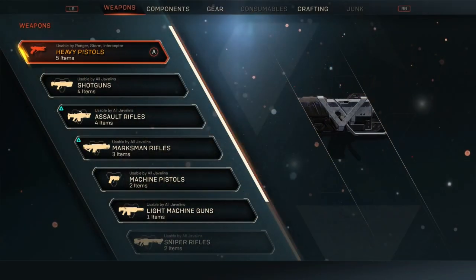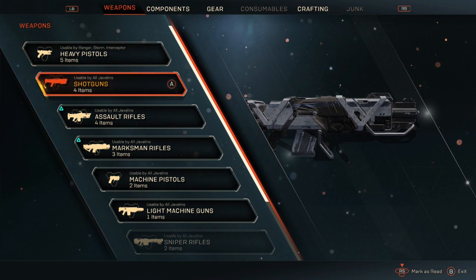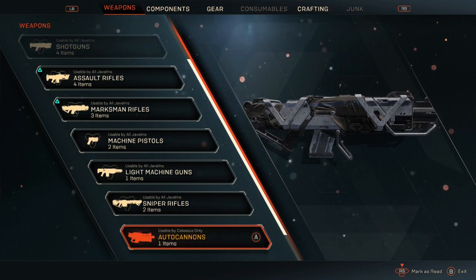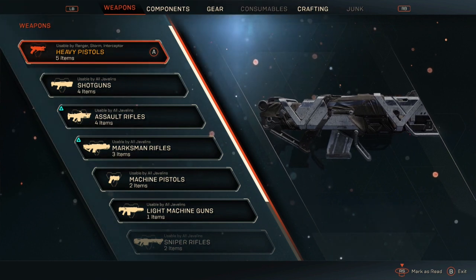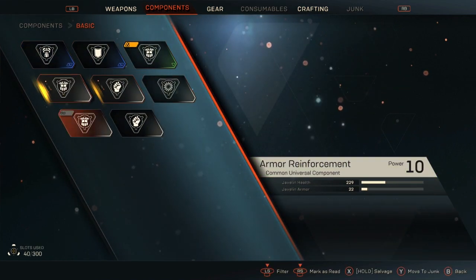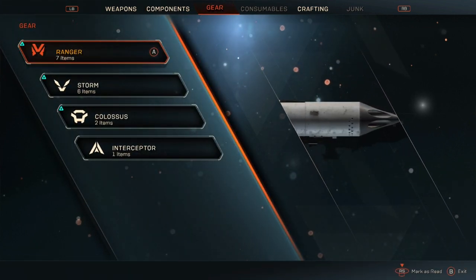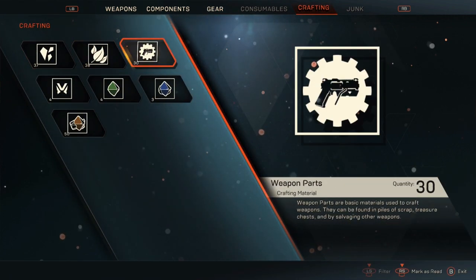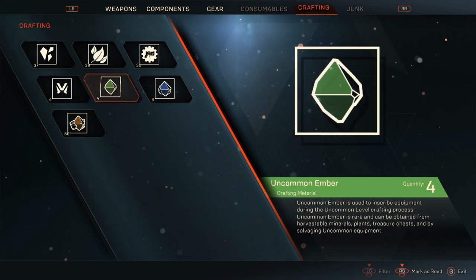Now, this vault contains everything you have picked up in game. So as you can see, heavy pistols, shotguns, assault rifles, marksman rifles, machine pistols, light machine guns, sniper rifles, auto cannons, grenade launchers. These are all the weapons that I have picked up in game, but I haven't done anything with them. It goes for components as well. So your basics, you got all these special abilities that you can put on. Pretty cool. You got gear, like all these frag grenades and missiles and everything. But then you've got crafting, and these are the items that I've currently got for my crafting. Now, you are going to need more than these to craft certain weapons, obviously.